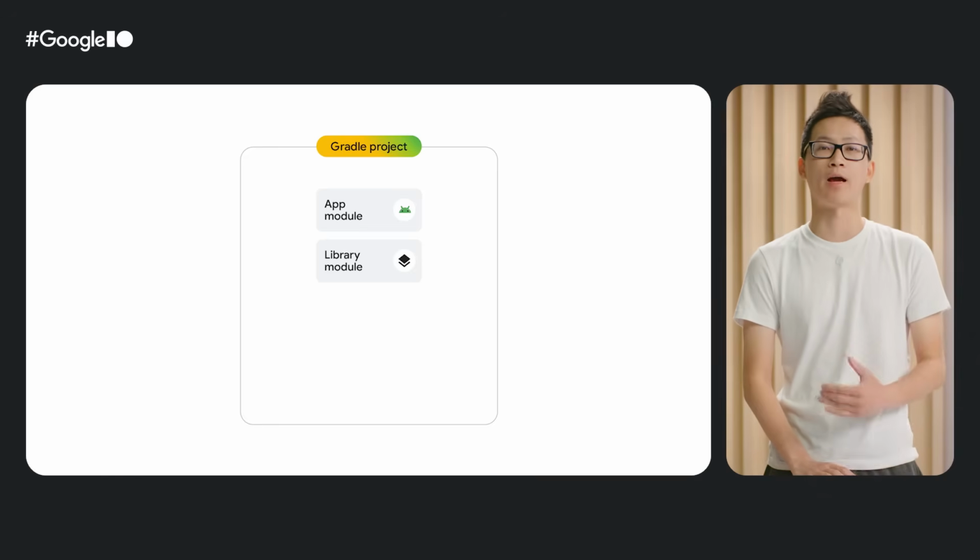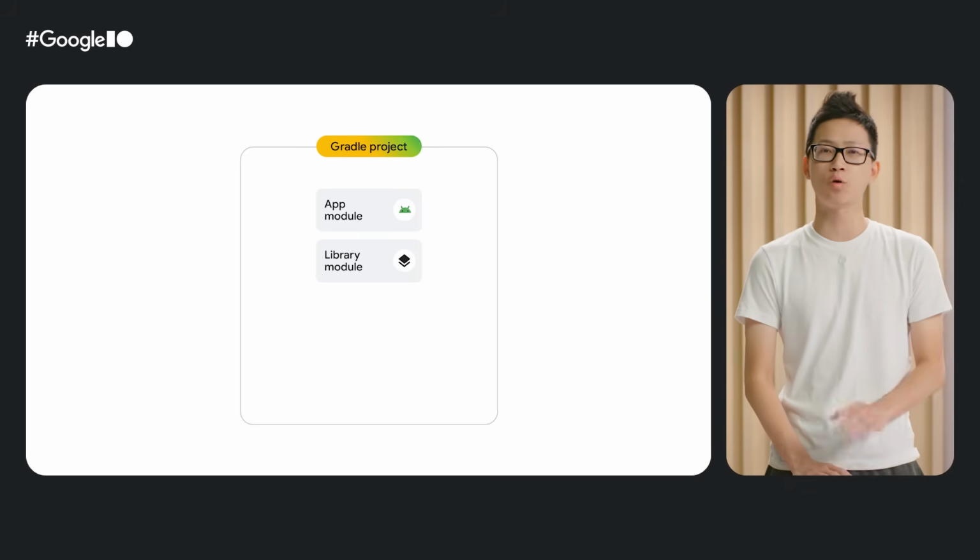So Ben just showed us a lot of code. Let's take a step back and look at a typical project from a high-level overview. Here's a diagram of an Android application built with Gradle. As a review, a Gradle project can contain multiple sub-projects called modules. In general, it's best practice to modularize your app this way. Besides organizational reasons, this can also have practical effects like improving your build speeds.